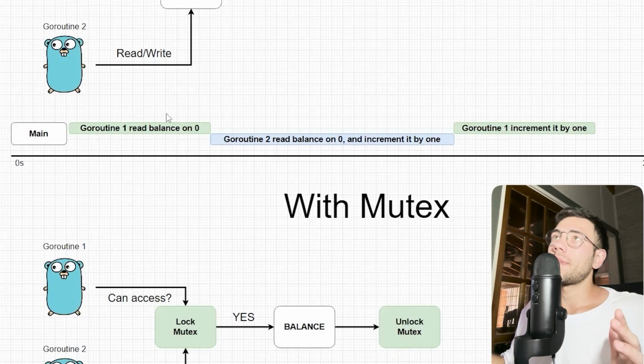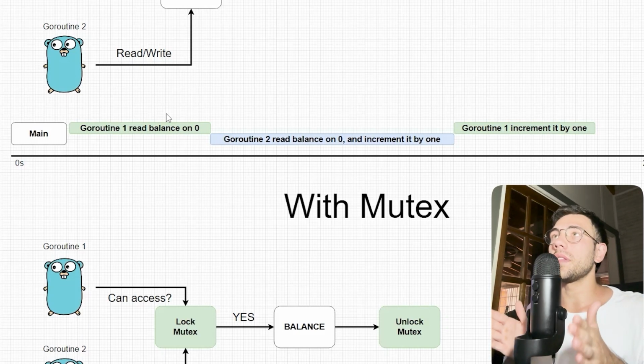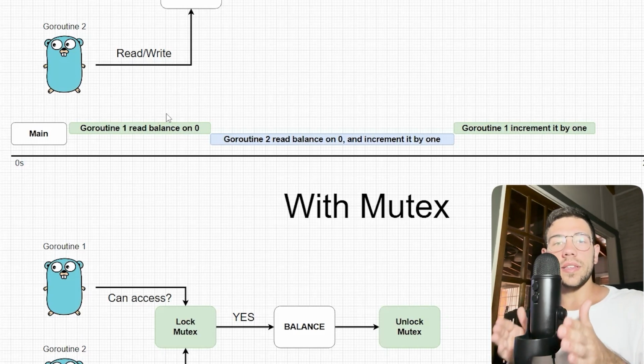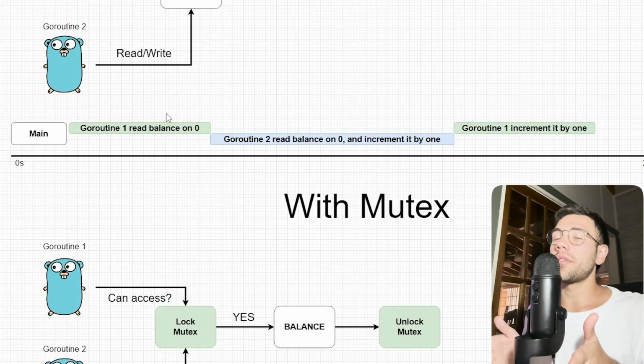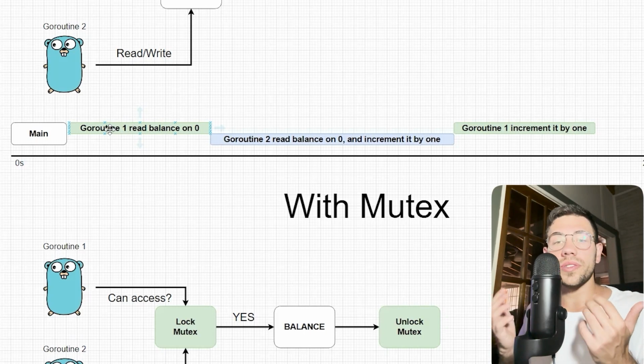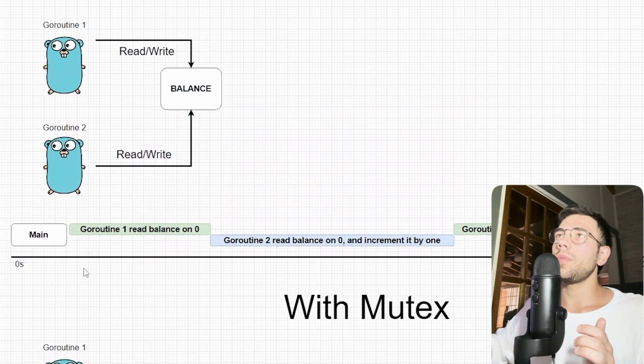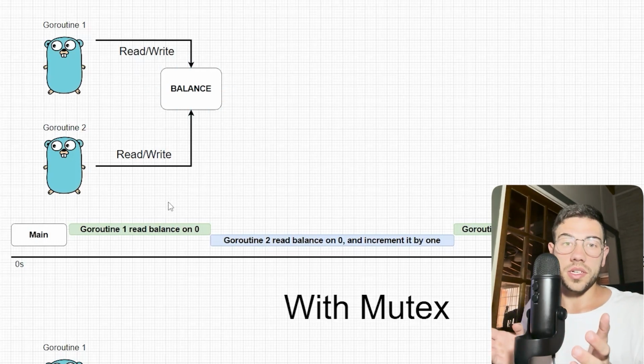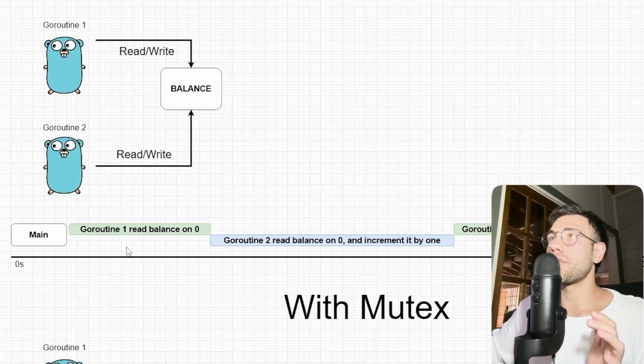Here on the timeline, we can see that maybe our goroutines execute in this order. And if they execute in this order without a synchronization mechanism, we have a race condition, because here our goroutine number 1 reads the value of this variable and gets 0, because at this time it's 0.